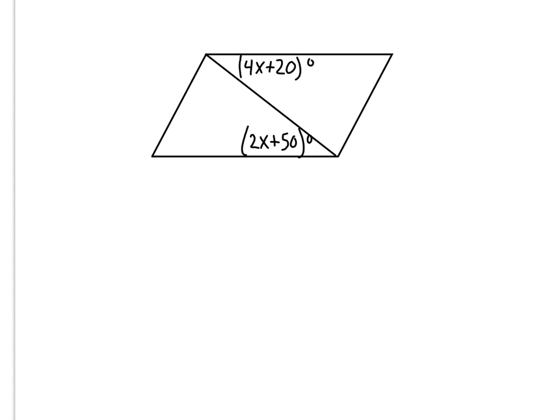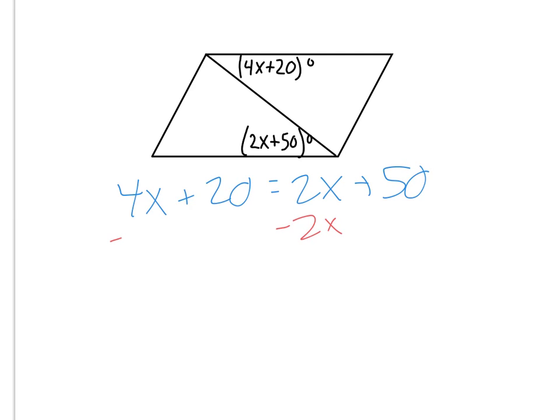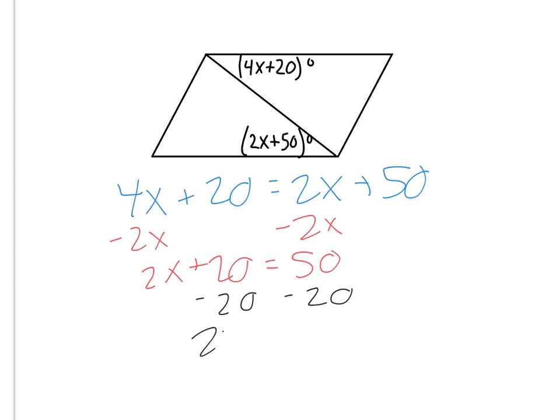Okay, so why don't you try this one, write it down on your paper wherever you have room, and then when you're ready, play the video so you can check your answer. Okay, I will start writing it out. If you haven't finished solving it yet, pause it, and then look when you're done. So I'm going to subtract 2x from this side. And I'm going to subtract 20 from the other side. And finally I'll divide by 2.